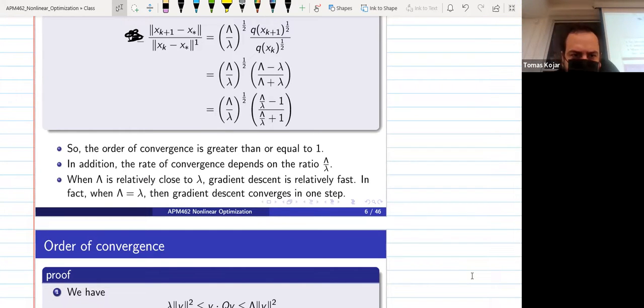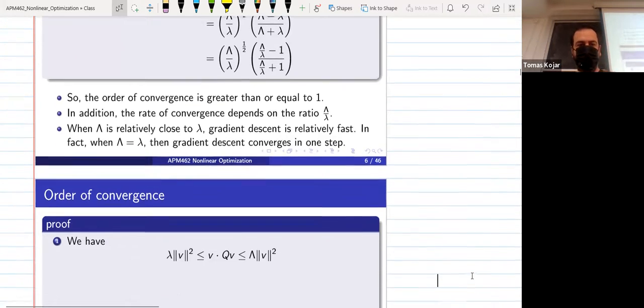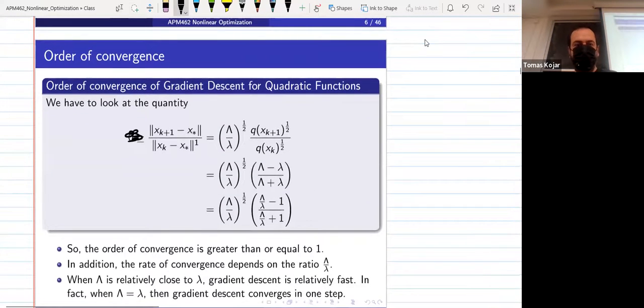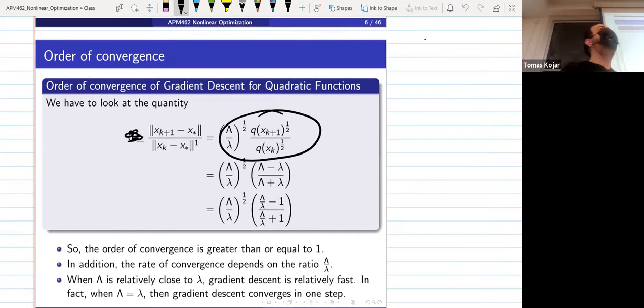And what else did I want to say? So I'm going to prove you this rate, okay? So I'm going to show you that this ratio goes to 0 with this speed. So going back to your homework, right? I know you have a bunch of polynomials, but if you can write it as a matrix, then boom, boom, and you're done. Okay, good.